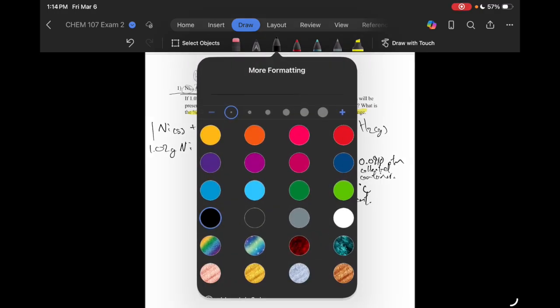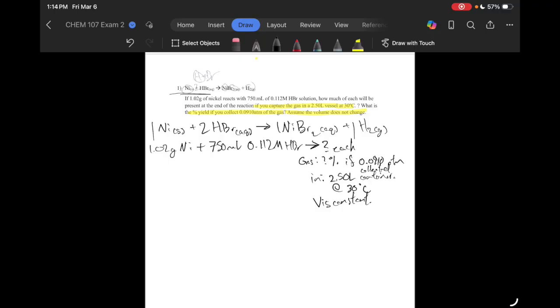Okay. Well, step one is, do we have more than one reactant? And yes, we do. So we do, in fact, have a limiting reactant problem because there's two of them. One of them's going to run out first. Well, step two is we're going to pick a product. I'm going to pick H2 because it's less things to write.